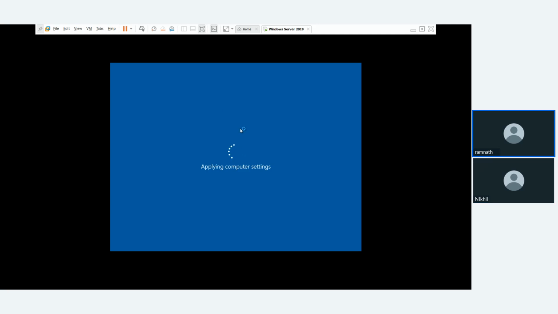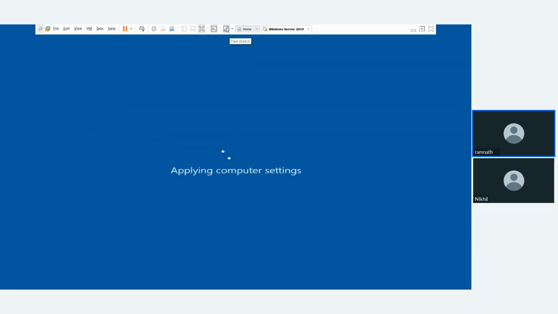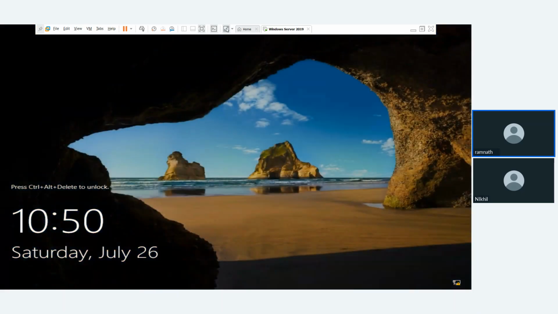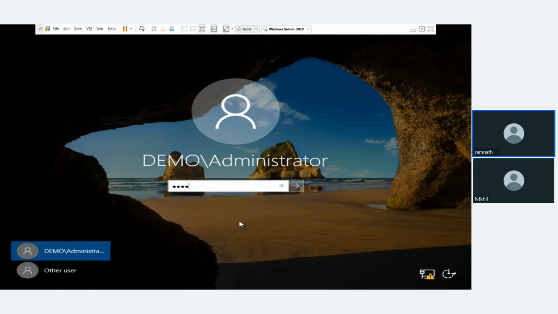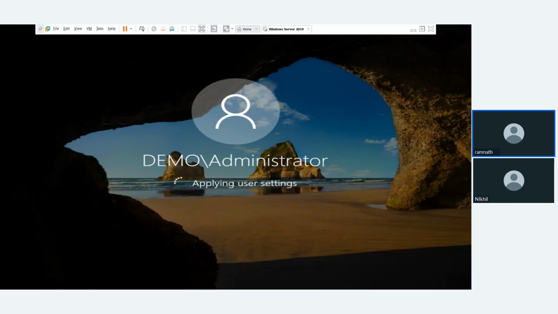Let it start. 2019. Full screen. It will be a little better for you. Demo admin. Let's wait until the server manager starts.